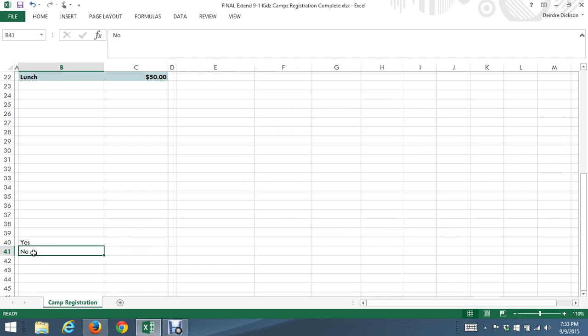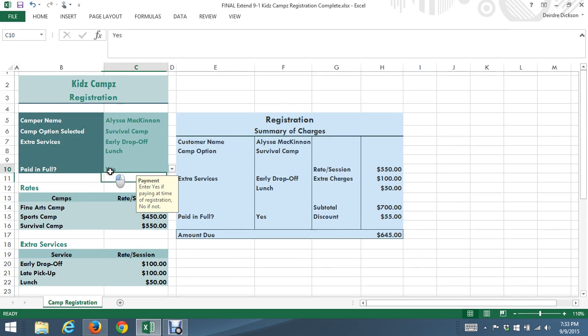So take a moment now and scroll down in your worksheet. And you can put it in anywhere you want. You can put it in 50 or 60, or you can follow my lead and put it in 40 and 41. Either way. But pause now and go down in column B to one of the lower cells, and type yes in, for example, B40, and type no in B41. Now that sets the stage for us, giving us this option.